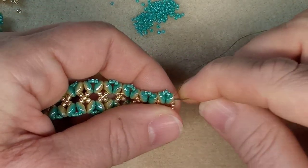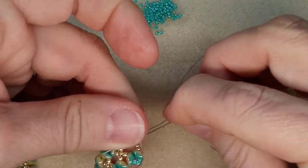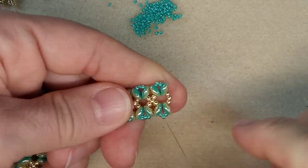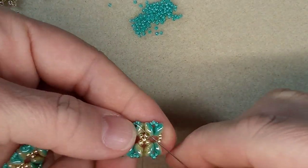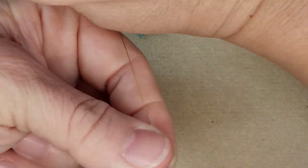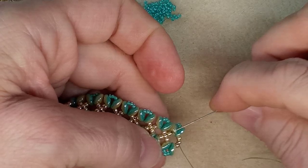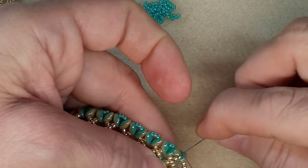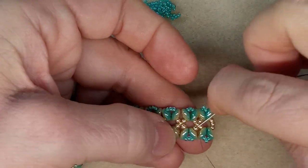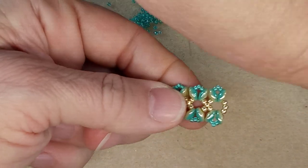Okay, enough of that silliness. Let's see if we can get some knots in here and put a clasp on this. My needle's not happy going through all that. Let's do that. Let's go this way. Nice. Very nice. I must have had a knot in there because it's kind of sticky. Let's go through here. We'll put one more knot so that we're not losing our beads.